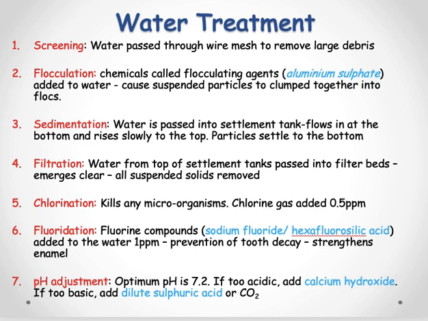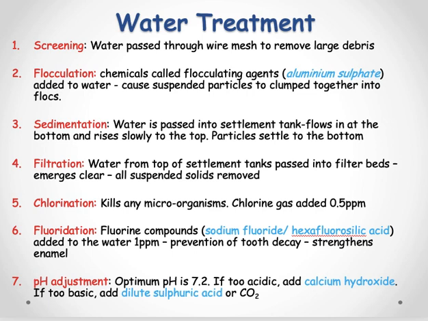Now, at this stage, you have really clear looking, clean looking water, but you might not have gotten rid of any of the bacteria in the water, for instance. So the next stage is chlorination. Chlorination is the addition of chlorine. Chlorine gas is added at a rate of 0.5 parts per million, and that's fairly strictly controlled, because if you put in too much chlorine, it'll leave a very bad taste and smell on the water, and that concentration of chlorine gas is enough to kill off any microorganisms that are in that water.